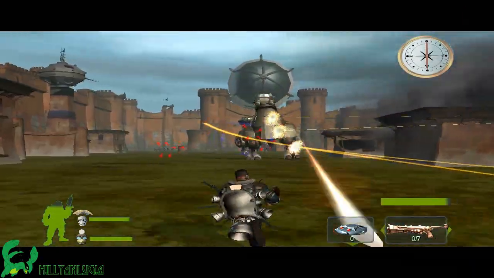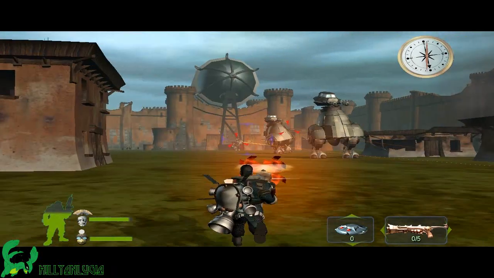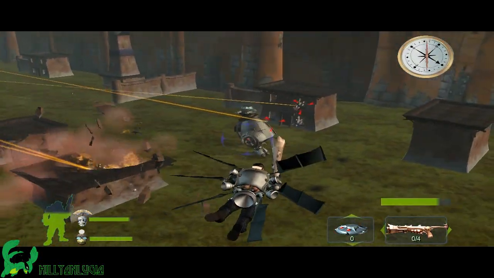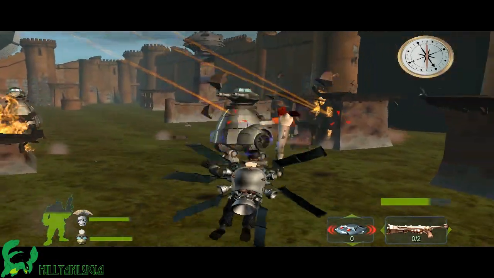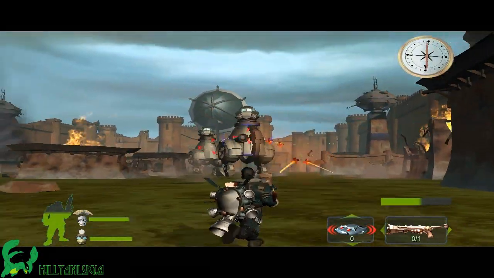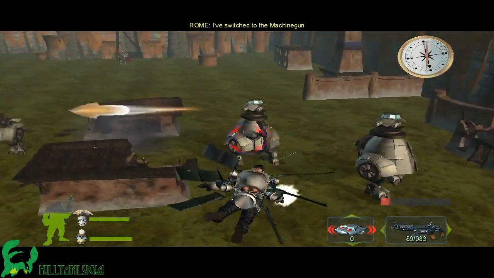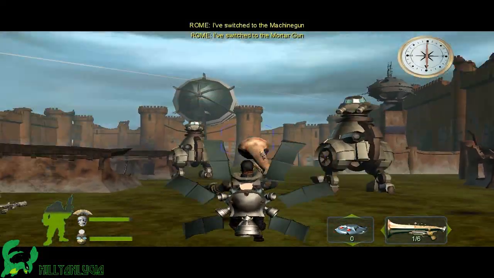Blow these guys up as fast as we can. And there we go, that's one down. We pissed off Eliminator, but I don't think his machine gun can reach this far. Yes, we're having a lot of collateral damage, but I don't give two fucks, because I want these guys gone.